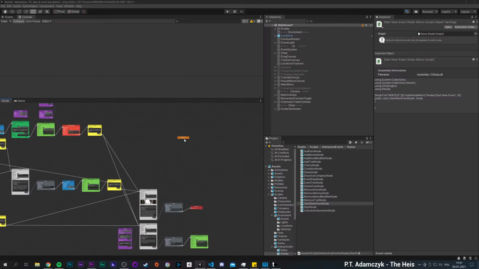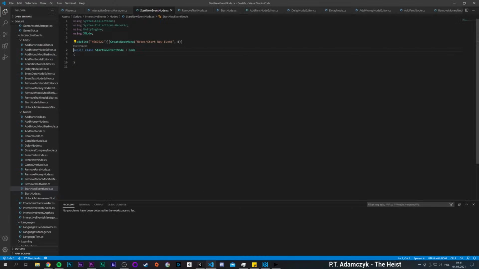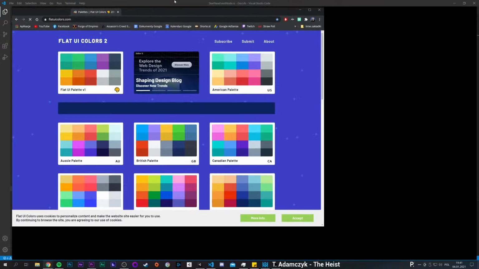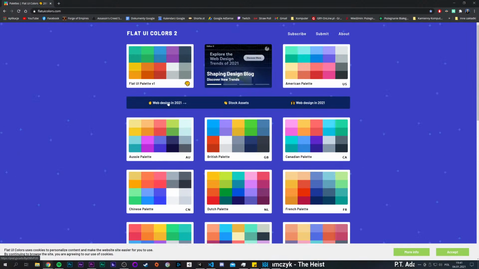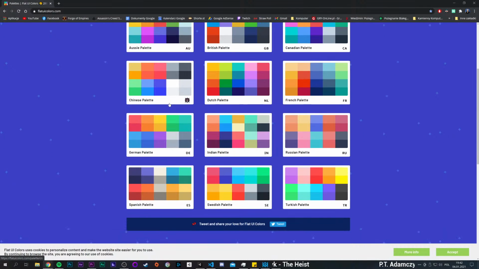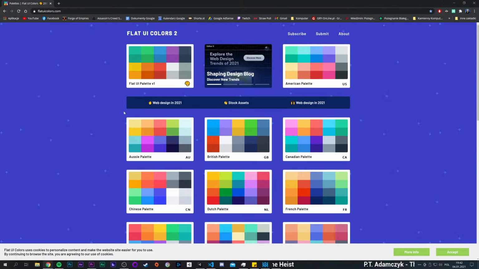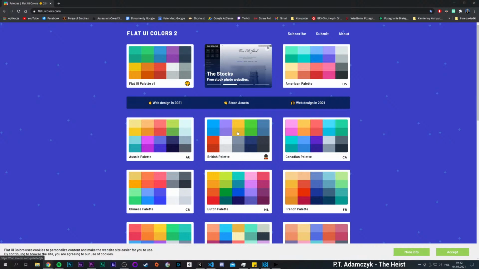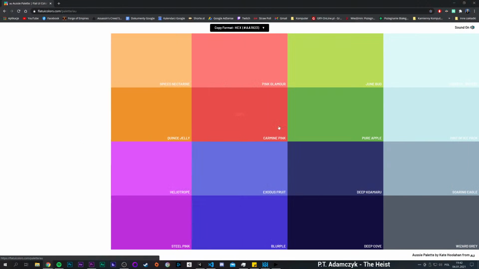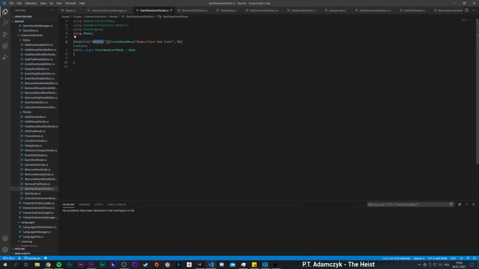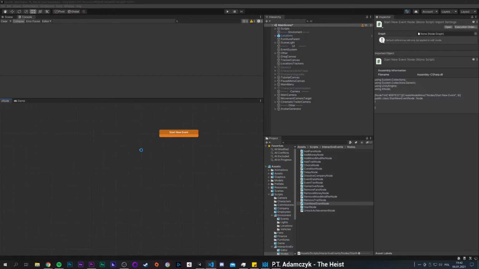And let's check the look. And now it's orange. Definitely I don't want this to be orange. So yeah, let's quickly go for the Flat Colors website. And let's pick some nice green color. I don't remember which one I've already used. I believe those I have used. Maybe this from the British palette, or maybe this color. Though I think I also have used it. But for now I will leave it like it is.